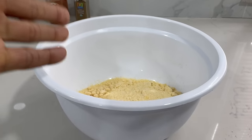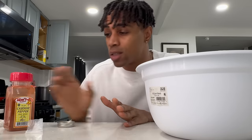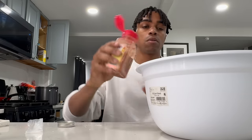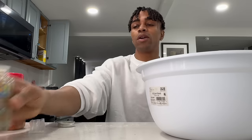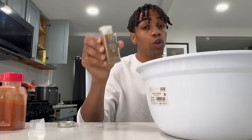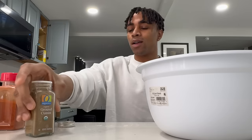All right, now we're gonna season this up because this is where a lot of our flavor is coming from. To start our seasoning, first we're gonna add some cayenne pepper, a little bit of that. Then we're gonna get some ground cumin. I don't know how to say it. Yeah, we're gonna add some of that. Now we're gonna add some butter, but first we need to melt some butter, so let's go get that.